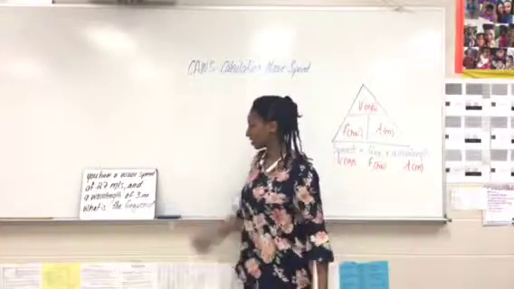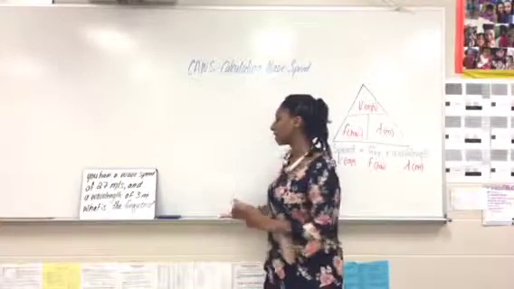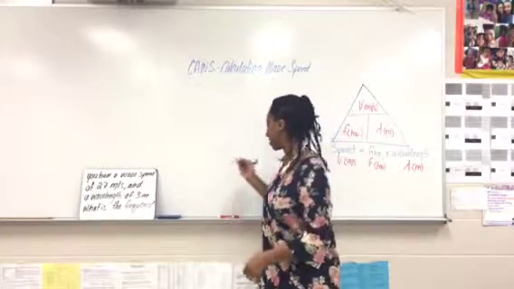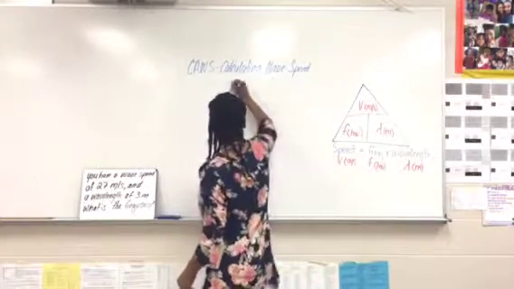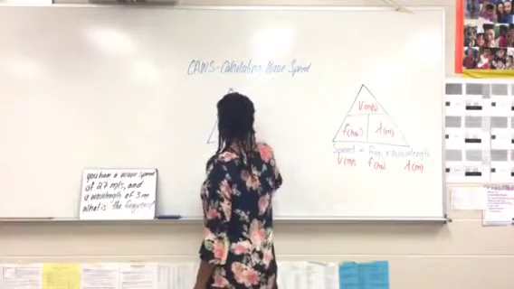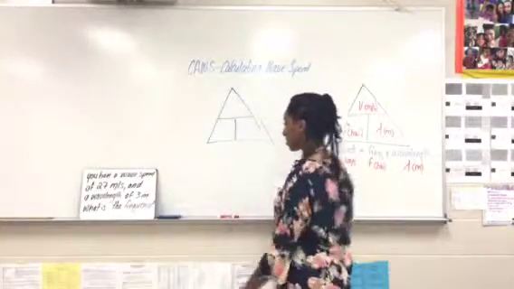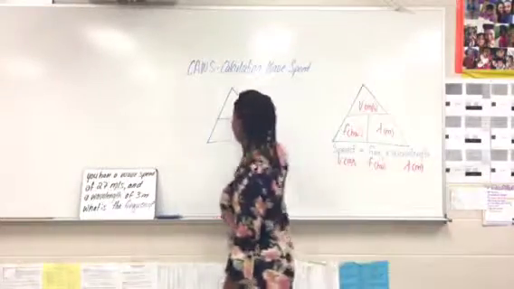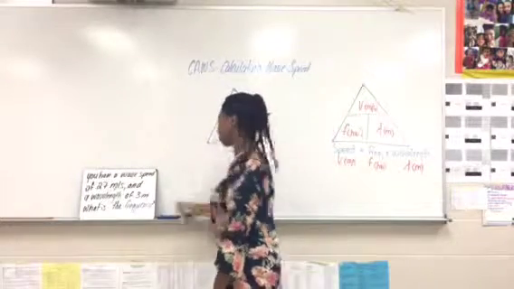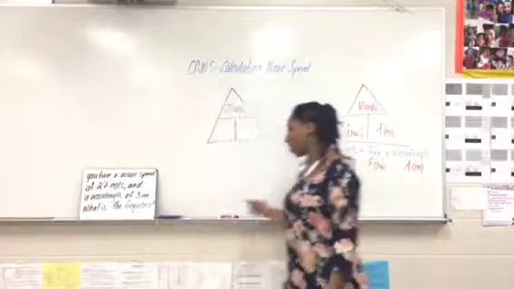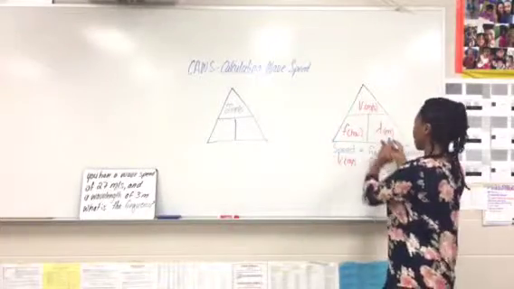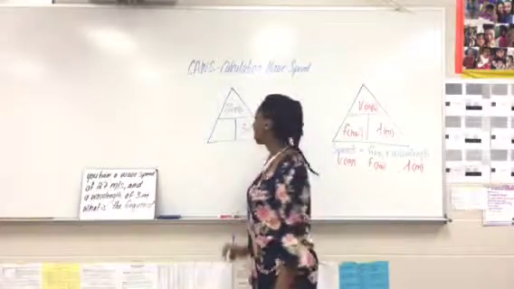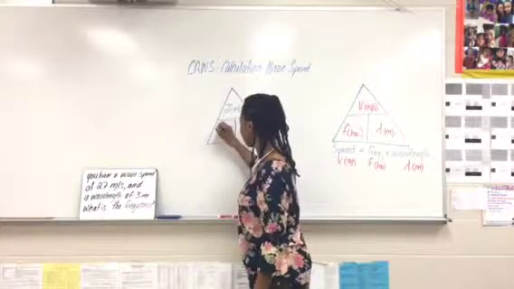And now, looking at this, you can actually use this triangle. It says you have a wave speed of 27 meters per second and a wavelength of 3 meters. What is the frequency? So let's plug in numbers. 27 meters per second. What units do you recognize? Speed, right? So that would be going up there. A wavelength of 3 meters, so the 3 would go here. And we're trying to figure out the frequency.